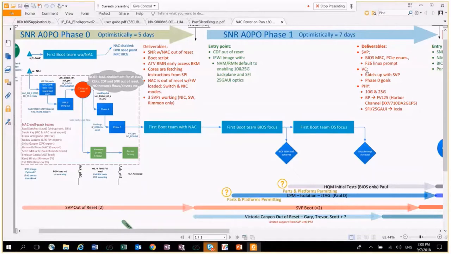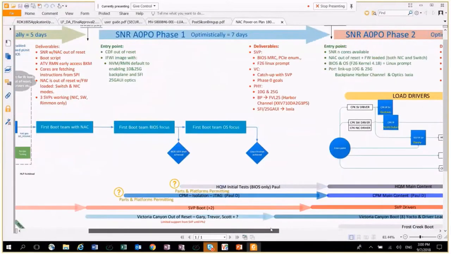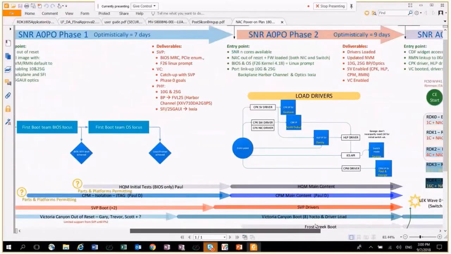So the VC catches up with SVP, meaning the Victoria Canyon and the SVP are at the same level, and then beyond that we can do a lot more with Victoria Canyon. Then the FIs are brought out, the channels are all working. Then you can connect it to Ixia, traffic generator, things like that. Right? When that is done, then you go into phase 2.